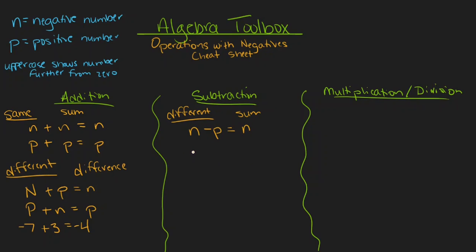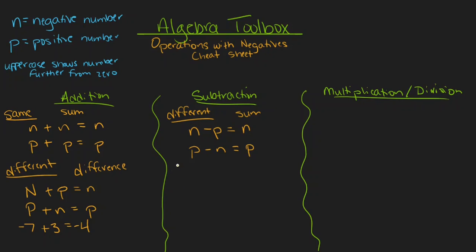If I reverse the order, we'll see that the sign of our answer also changes. So if I have a positive number minus a negative number, again, I'll ignore the sign on the negative number for a second and consider its absolute value. I'll take the positive number plus the absolute value of the negative number, and that will give me my sum, or the number of my answer. And then the sign of the answer should be positive because the first number in this problem was positive.